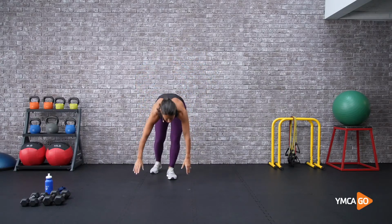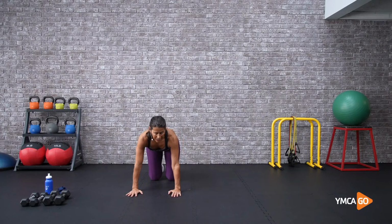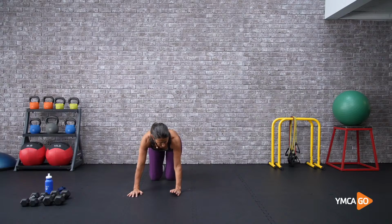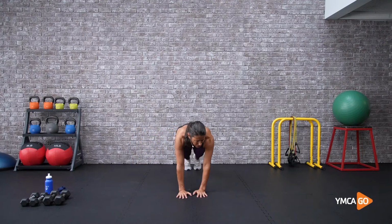All right, let's just go right into the next upper body series. Plank walk 2, push up. Come on down. Catch your breath. Hands under shoulders, guys. In 4, 3, 2, 1. Let's go. Double plank walk.